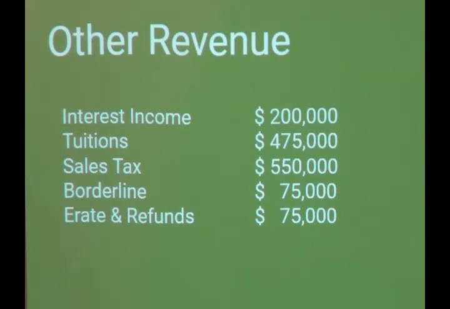Tuitions, that's both parental placements into the district. The majority of that money is coming from when other districts place their students here. And again, that fluctuates anywhere from some years $250,000 and other years, a few years ago, $800,000. So we're comfortable. I think we had budgeted $475,000, but we probably will exceed that projection this year. And again, as much as it's great from year to year, some of it is based upon when other districts place their children here. And even if they think we have the best program, sometimes students move out of district.